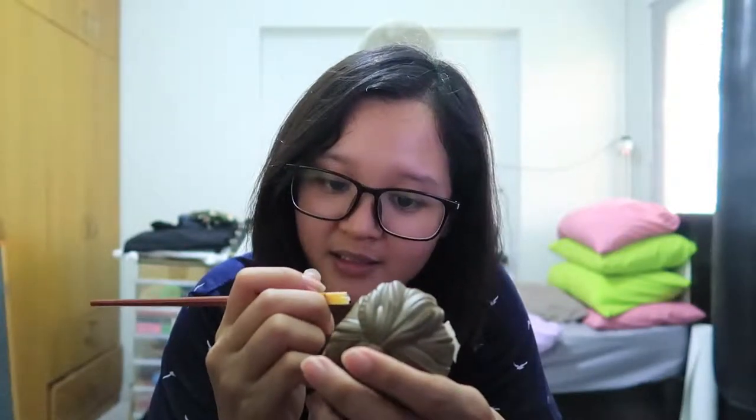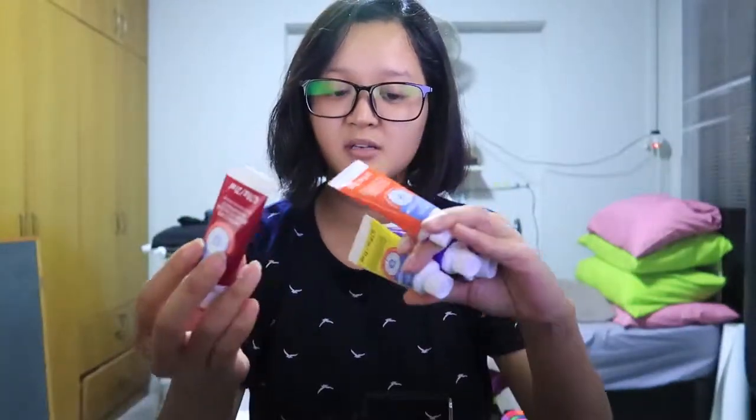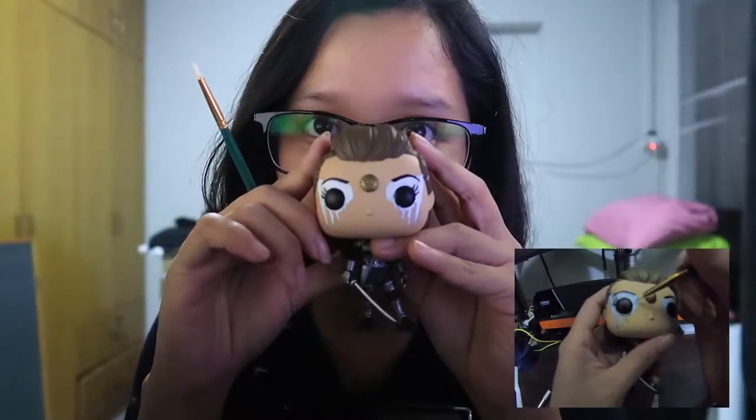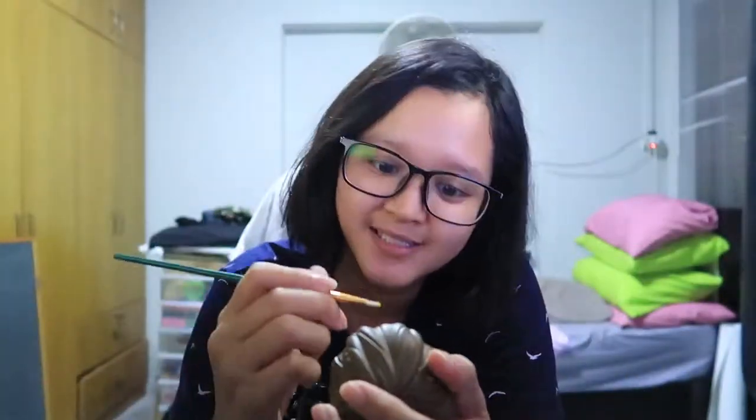Okay, I've decided to redo the whole Lexa because the paint didn't seem to be sticking that well. I've decided to use a different brand of paint, which is this by Artist Loft. I'm going to use this instead and hopefully it turns out better. What I did, I washed her eyes. So I painted it white first and now I'm going to add all the colors. Right, let's do this again.